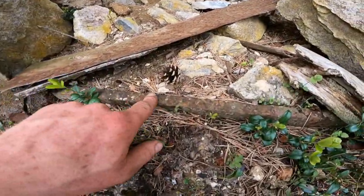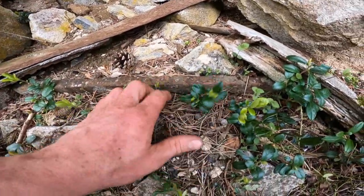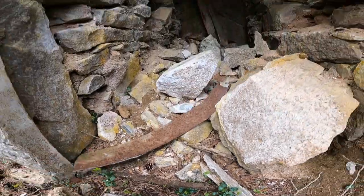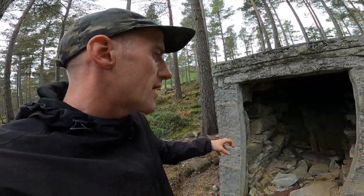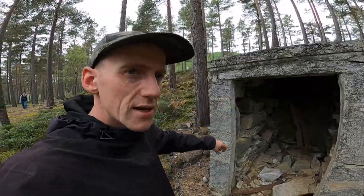And I believe that'll be the reason here that it's got a thick steel. See that there, folks, the bottom of the door? It's almost like an inch thick steel plate, which is below there. So I'm thinking this would have been potentially the cordite storage room or dynamite storage room. And that makes sense, because every day they were blowing the rocks here off the rock face. So this would have been a shed that they would have kept it dry in, but also if it exploded, it was contained in one area.